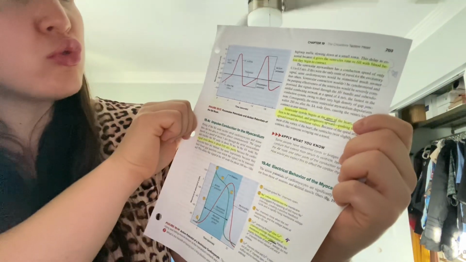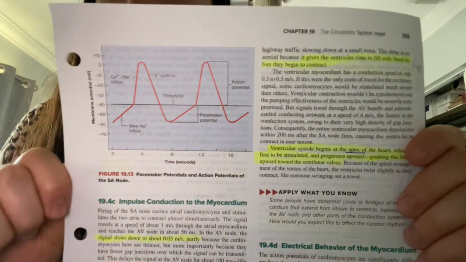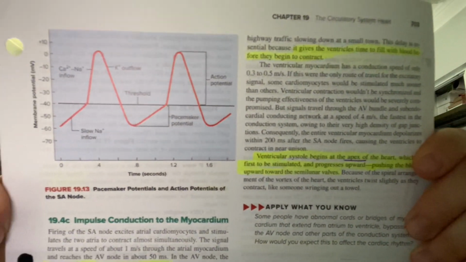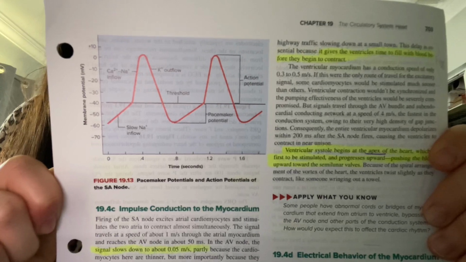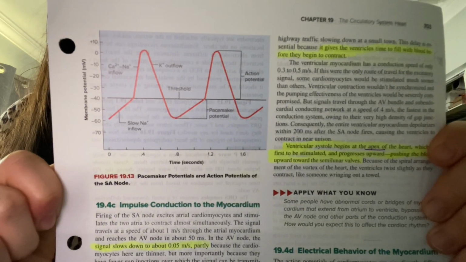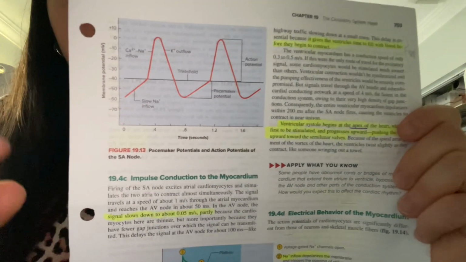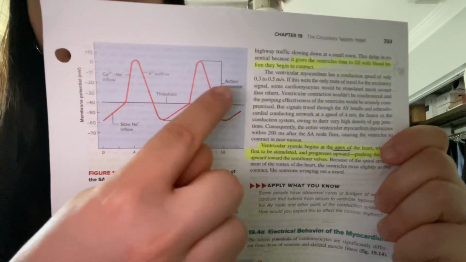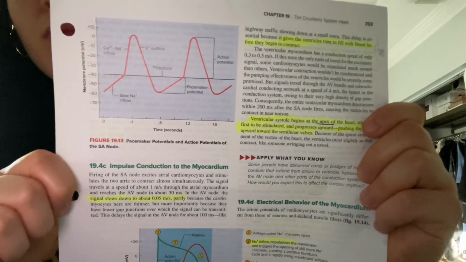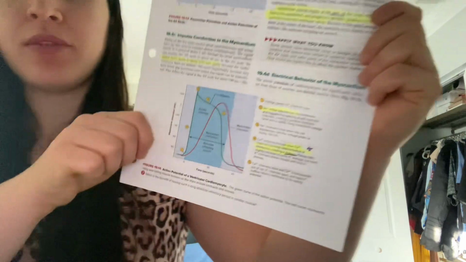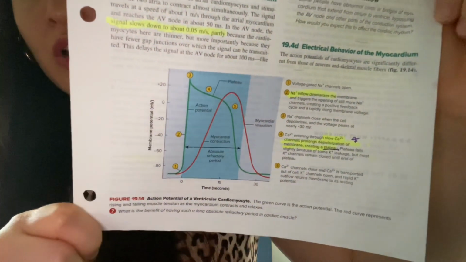Then we'll go to the action potential. You see here the highest one there. The highest that it will reach is 0, and it will start from -40, which is where it gets the action potential, from -40 to 0. Then we're gonna have here the conduction system of the heart.